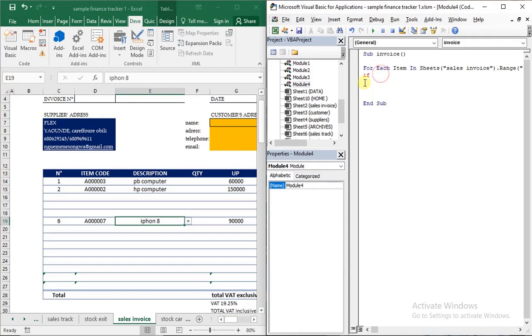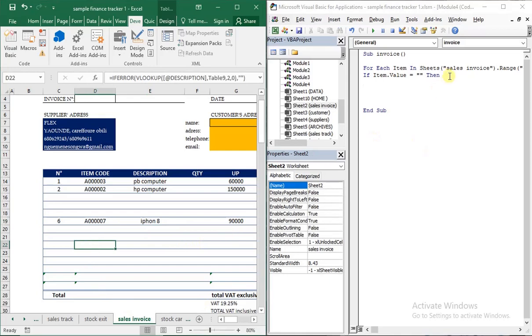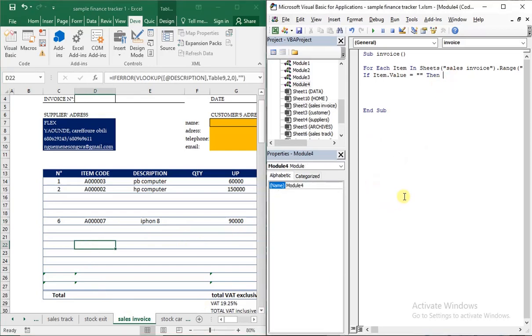So for each item in this area, if the item value is equal to nothing, meaning if there is nothing there, then what should happen? Nothing should happen. So we are not going to put any condition for that.